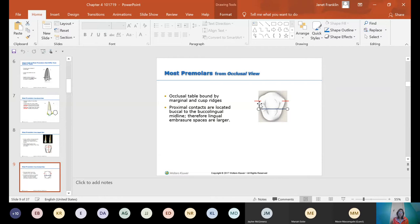So your embrasure spaces are these spaces between your teeth. So you have embrasure spaces that are along the gum line that are filled with your interdental papilla, but you also have embrasure spaces that surround the occlusal or incisal surfaces. So right here is what we call an embrasure space. Your canine would be sitting right here. They would contact right here at this red mark, and then your canine would round down like this. And this is your embrasure space. So you can see that this right here is also an embrasure space. But see how tiny that embrasure space is compared to how big this one is?